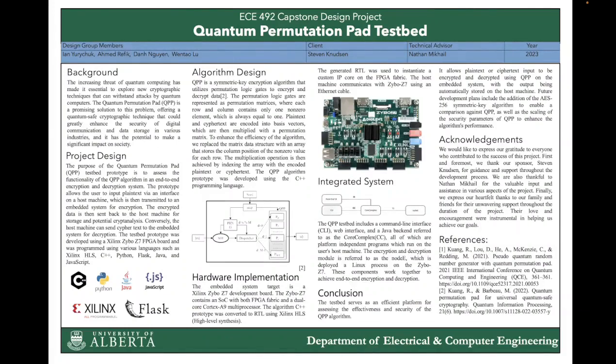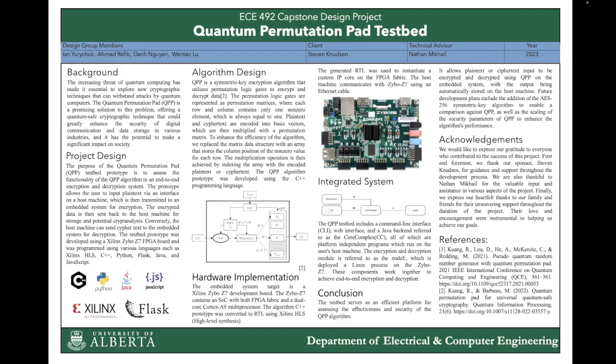The focus of this project is the development of a testbed prototype for the Quantum Permutation Pad, or QPP, which is a quantum-safe cryptographic algorithm. The prototype assesses the functionality of QPP in an end-to-end encryption and decryption system. It was developed using a Xilinx Zybo Z7 development board and programmed using Java, C++, and Xilinx high-level synthesis.